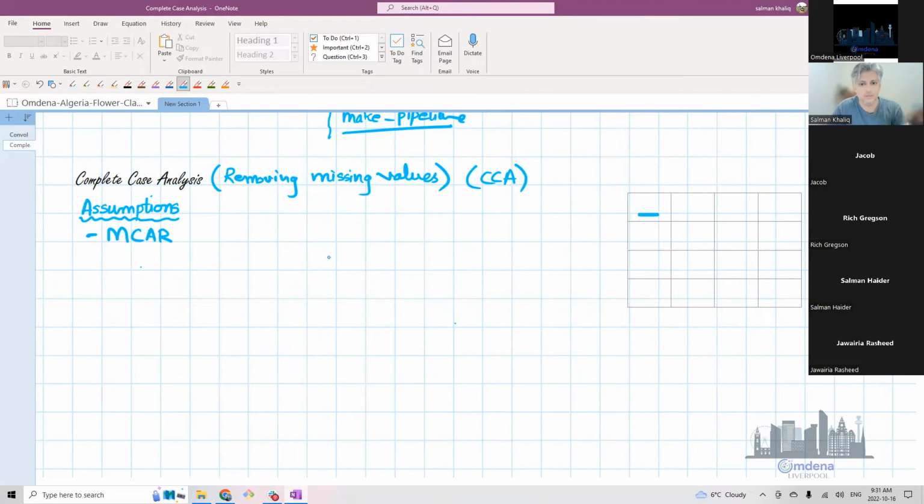If you want to create your own data set, for example, let's say next time you want to become a lead of an Omdena chapter and you want to challenge your participants to explore all these techniques, then in one column you would delete data specifically of a particular category, intentionally. For another column, you would delete the data completely at random, meaning at different values, at different levels. And for a third, you would delete the first 50, last 50, middle 50, or something like that.